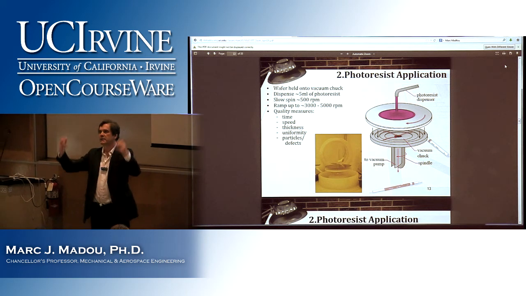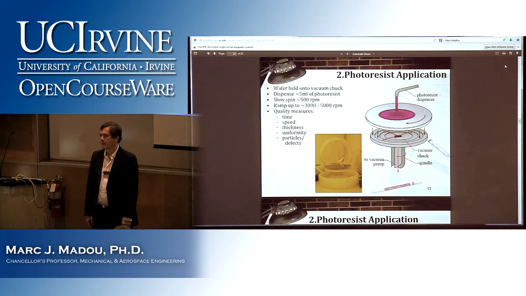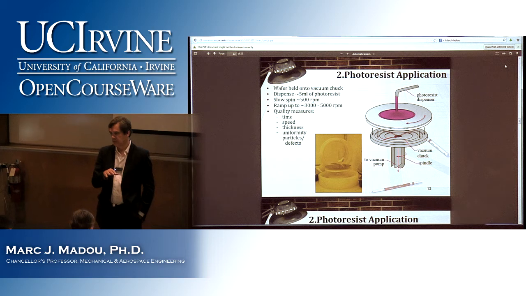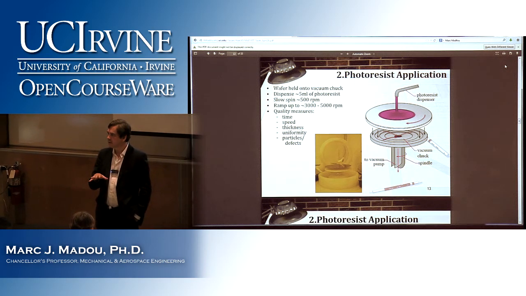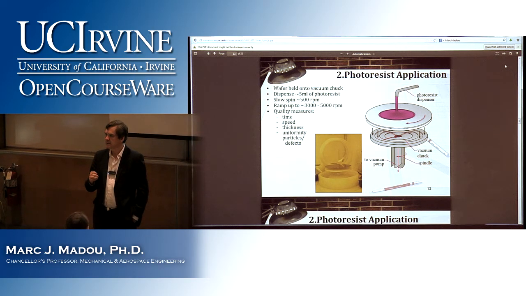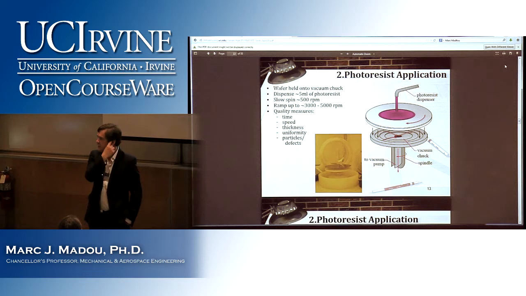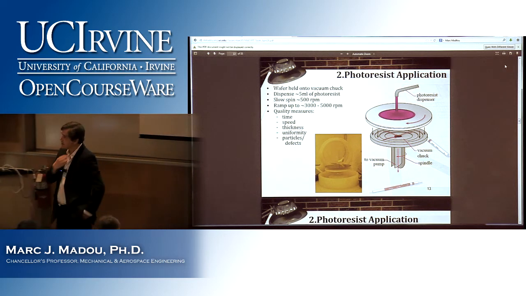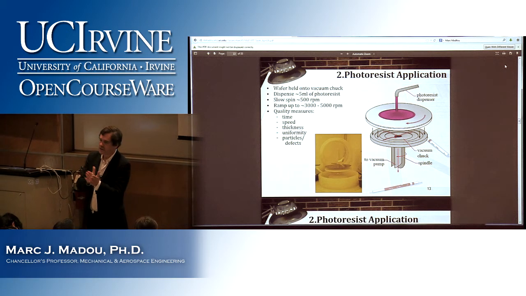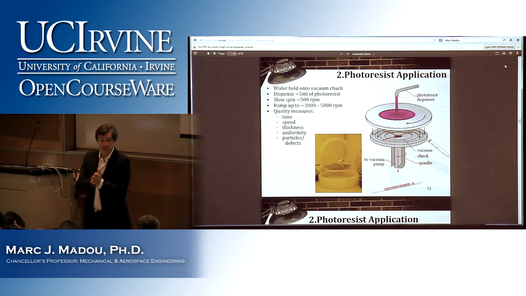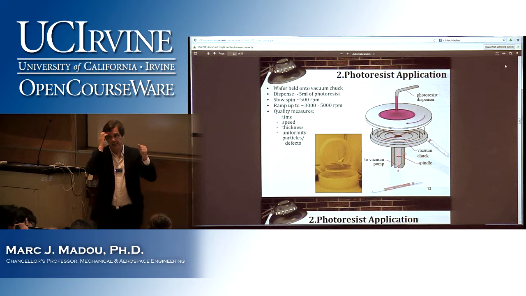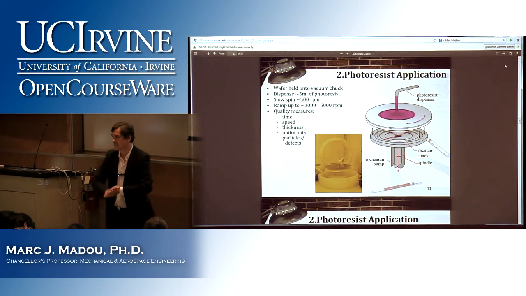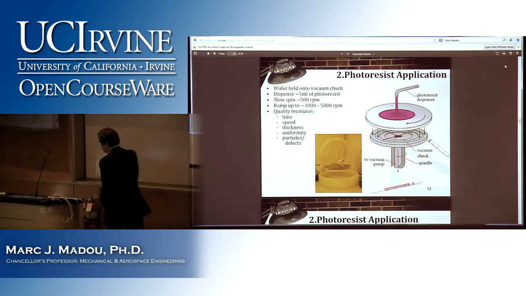More and more water from the air gets absorbed, and as a consequence, the photoresist on an old wafer will not stick so well. And so what can we do for that? We do this baking and this HMDS. That will make it more hydrophobic again, so that organic likes organic. With the HMDS you have these organic methyl groups sticking out, and that will make a better seal to the photoresist that you put on top of it.